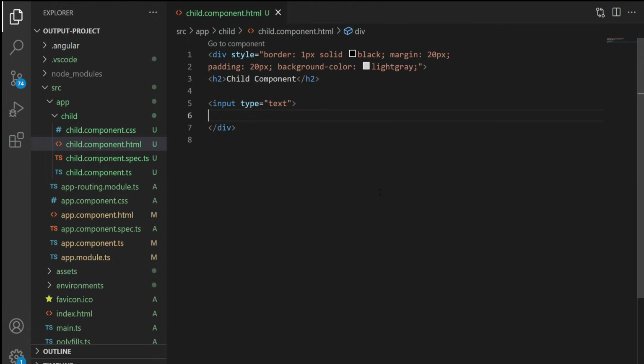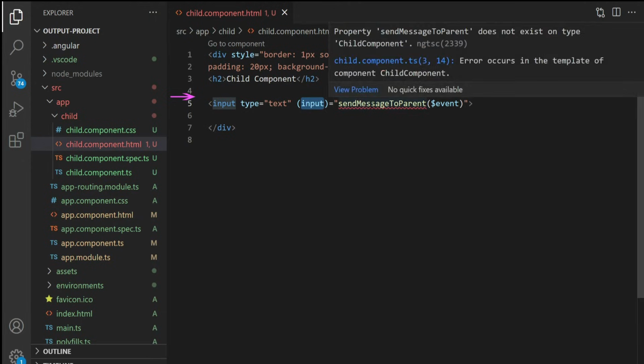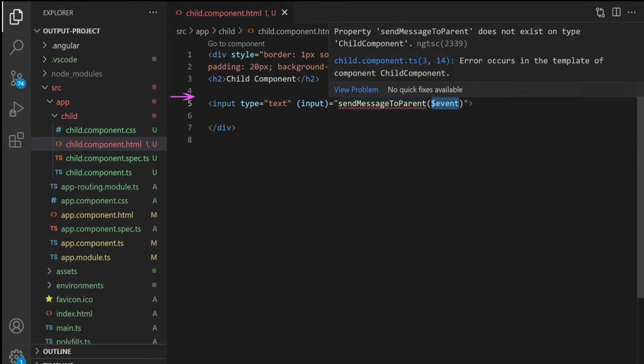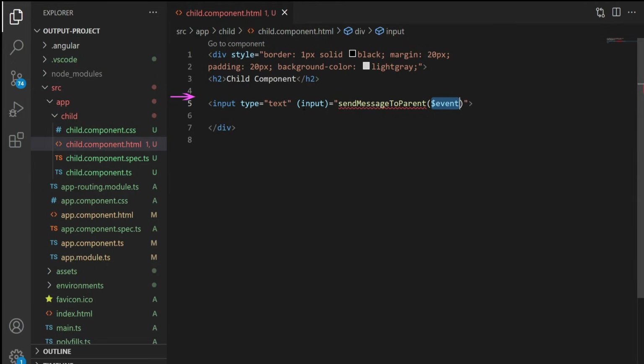First step is to configure the HTML file to send the event binding code like this. Here input is an event, as whatever text we enter in the input text should immediately go to the parent component, right? Now on this event we will call this function of the child TypeScript file, sendMessageToParent. Here $event is the event itself, meaning in the TypeScript file via this $event you can extract whatever you have entered in the input text here. So this is the purpose of $event, to pass the data to the TypeScript file.